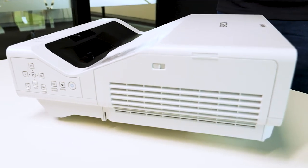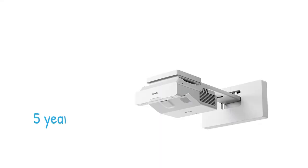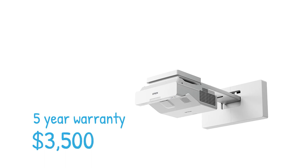Now I know what you're all thinking — hey Jasky, great sales pitch, great product, how much is it going to cost? Well, this product that K2 Audiovisual installs — over two and a half thousand units every single year — with a five-year product warranty, costs three and a half thousand dollars fully installed and ready to go.